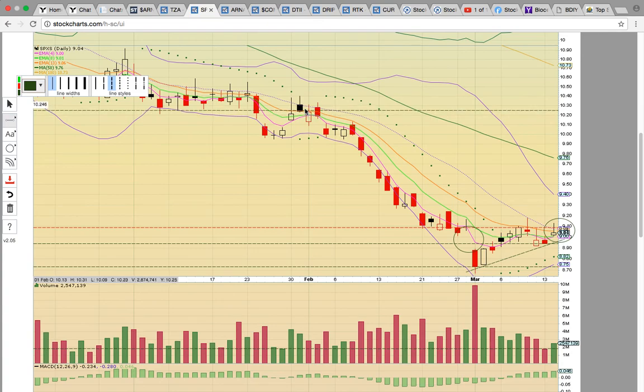Notice how this was the last time it closed above this level — it was way up here. And so all these candles here close below EMA 13. So that's going to be the key level to break along with the middle Bollinger Band — that's this dotted purple line. If there's a close above both levels, that could signal the possible start of a new uptrend for SPXS. If it fails to turn that level into support — both EMA 13 and the middle Bollinger Band — that would signal continuation of the downtrend. There was this gap here between these two candles, the low on this candle and the high on this candle, and that gap filled.